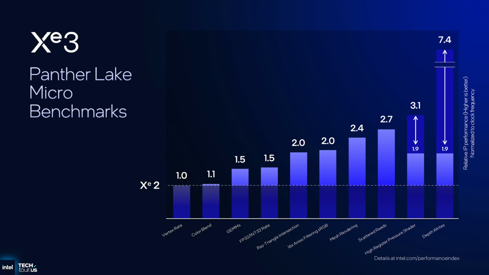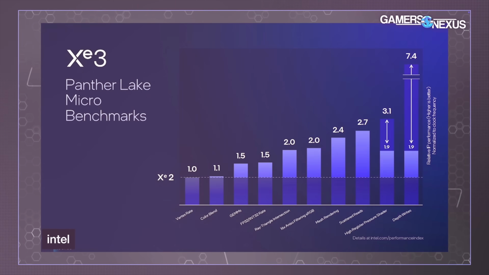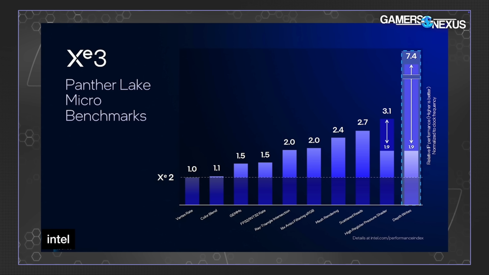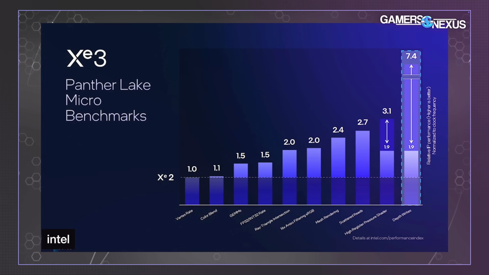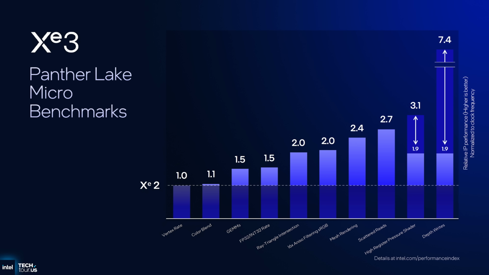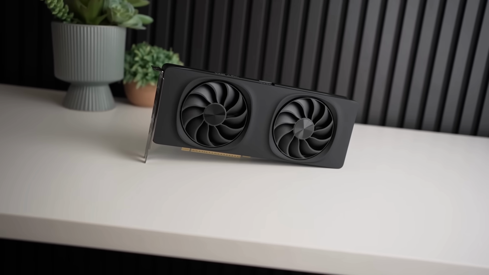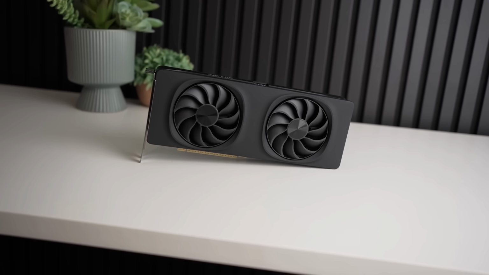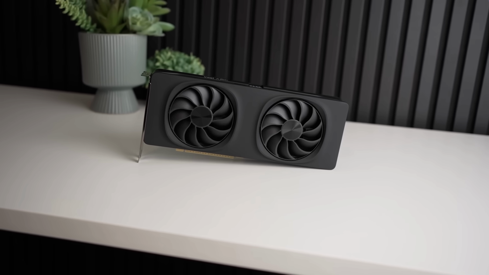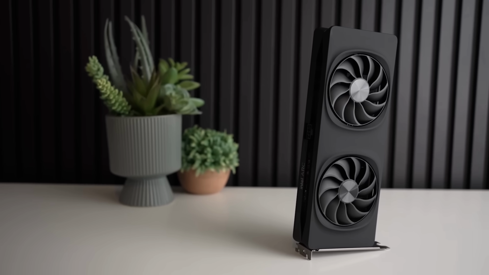Now, this is very bizarre the way that they're writing this, but essentially, if you look into it, and I do actually think that Gamers Nexus made a great breakdown of this entire chart, but this one in particular I find interesting because this is, in a way, suggesting that you could see anywhere from 1.9 to 7.4 times better performance when it comes to geometry or triangle efficiency. Now, this is important because, in theory, that means that more triangles that you aren't actually viewing are not going to be drawn on screen, and therefore the efficiency is going to be far greater, and also your performance should go up, which is of course great to see.